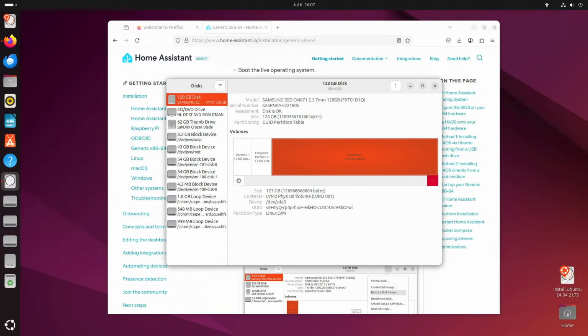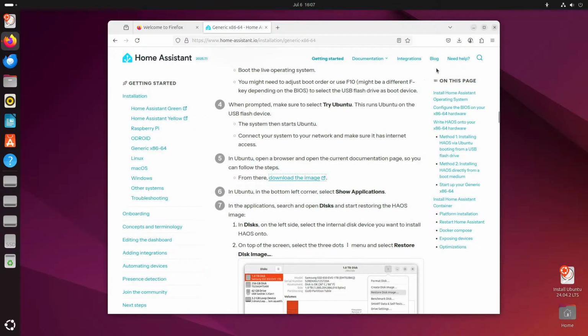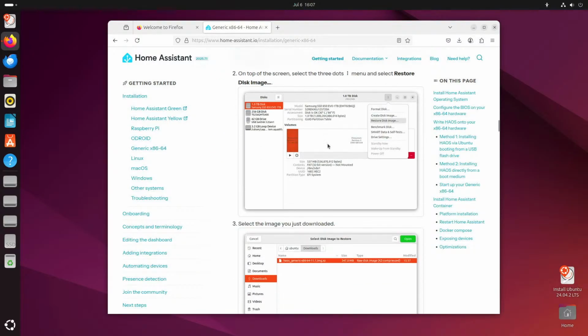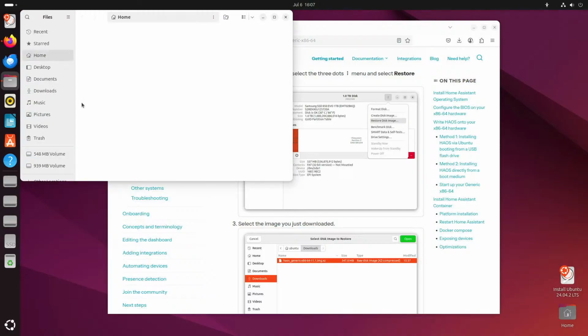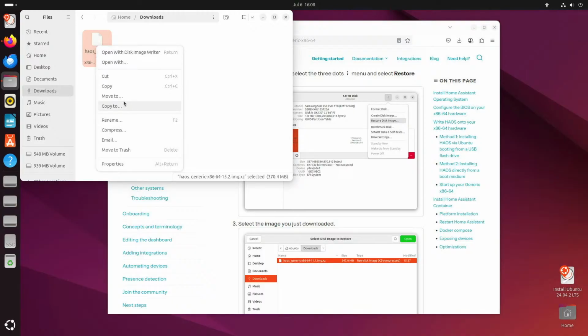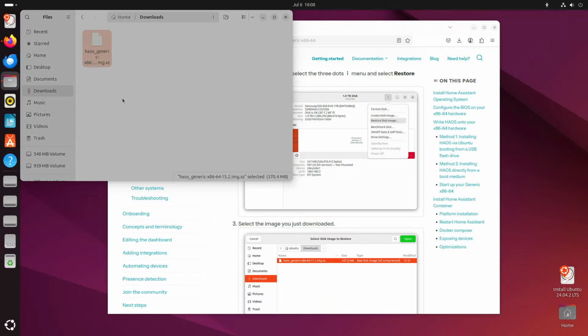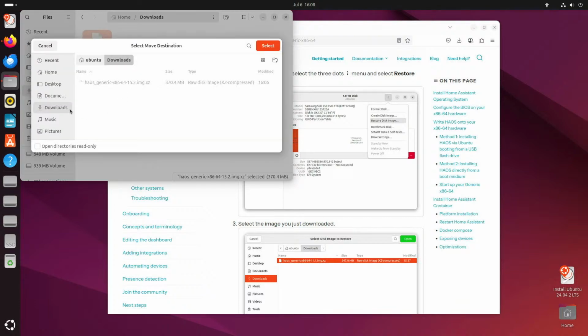Keep saying it's busy. How can it be busy? There's nothing there. Right, we'll just try something different. If I go here into downloads, click there, say move to.